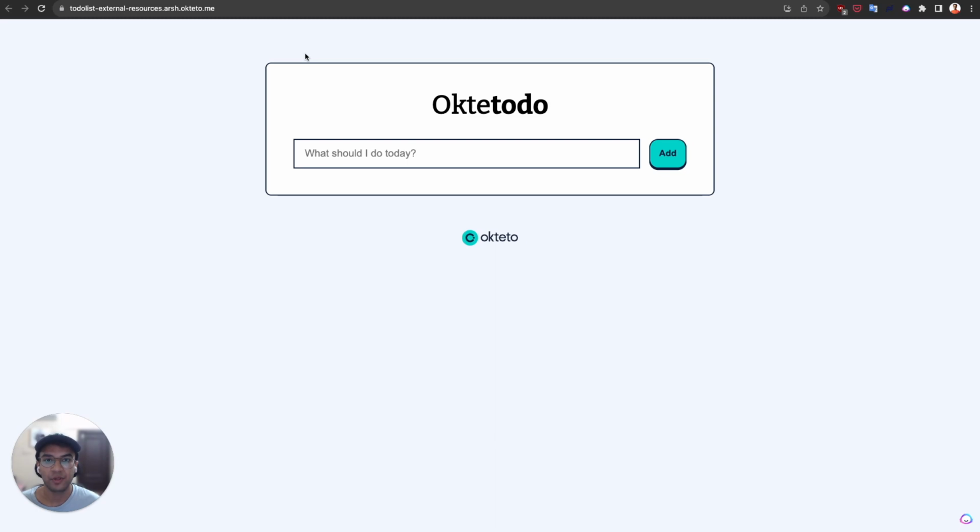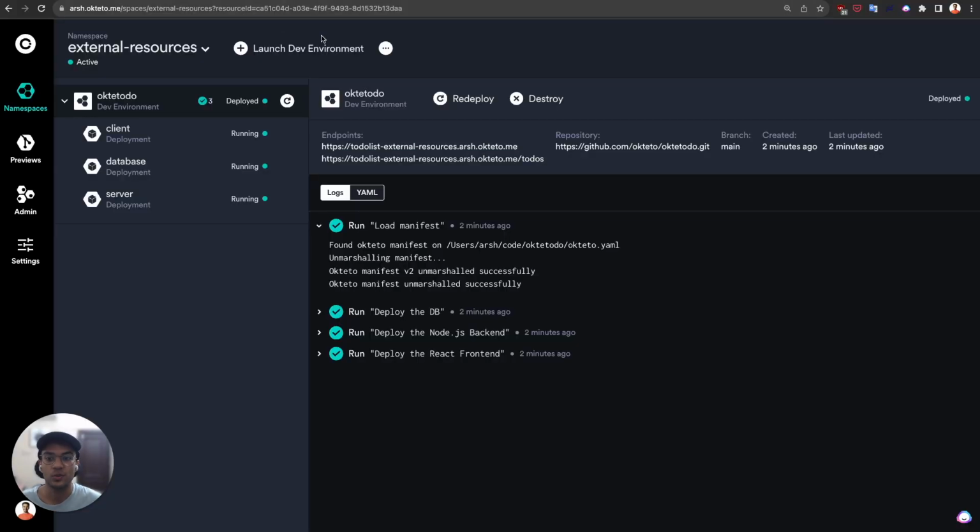Let's take the example of a simple to-do list application to understand things better. Now, let's say you have onboarded some new developers to work on this application and they launch a dev environment. This is what they currently see. Right now, they don't have much information about the application, what it does, how it fits in with our overall organization's application, or different configurational settings available to them.